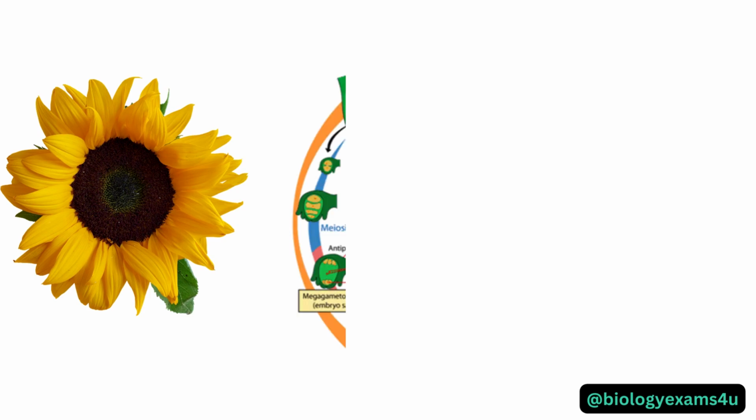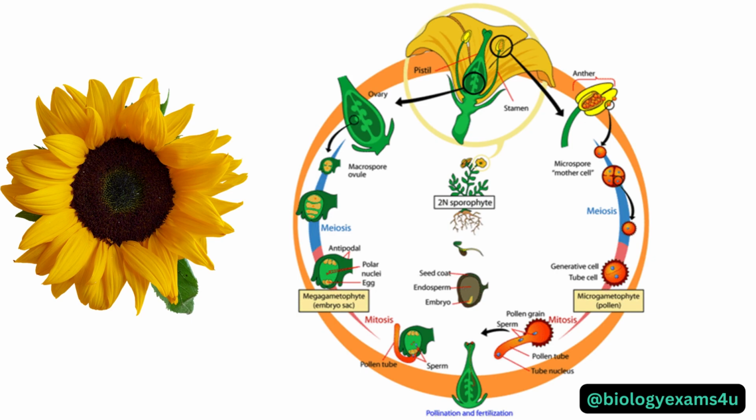Now let us see the life cycle to understand angiosperms. We have given a detailed video on the life cycle of angiosperms, you can refer to that. So as you see, the flower is a reproductive structure, the stamen is a male reproductive structure, and the pistil or carpel is a female reproductive structure. In the stamen, there is the anther. Inside the anther, the microspore mother cell undergoes meiosis, forming microspores or pollen grains. Whereas inside the ovary there are ovules where the megaspore mother cell undergoes meiosis, forming an embryo sac with egg cells. As you see, this is the egg cell and these are the polar nuclei.